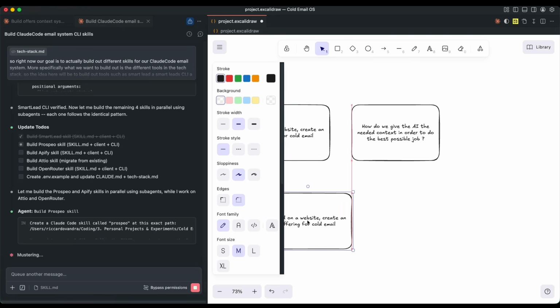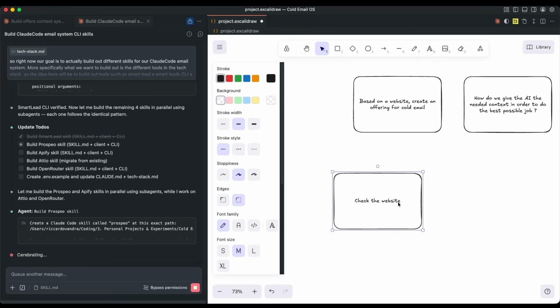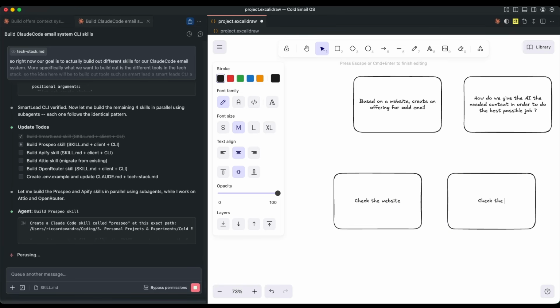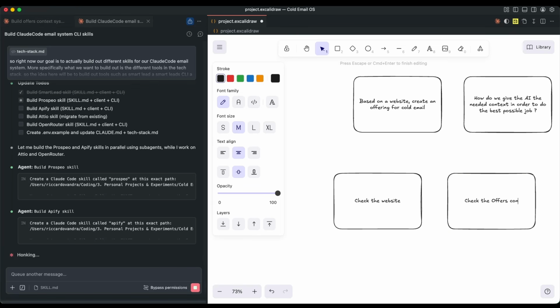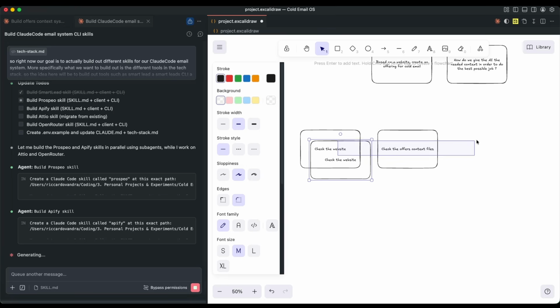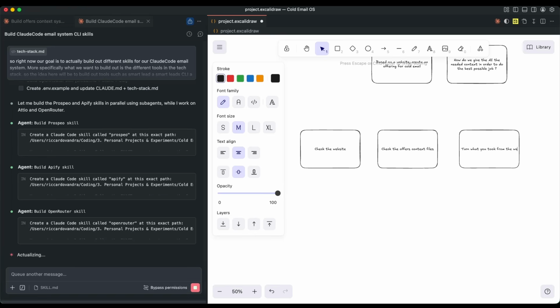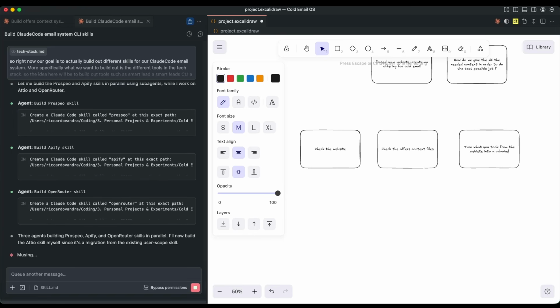So in this case, we have different offer documents. When this process is executed, the system will ideally check the website, then check the offers context files, essentially reading those files, and then try to see how we can turn what it took from the website into a valuable offering.